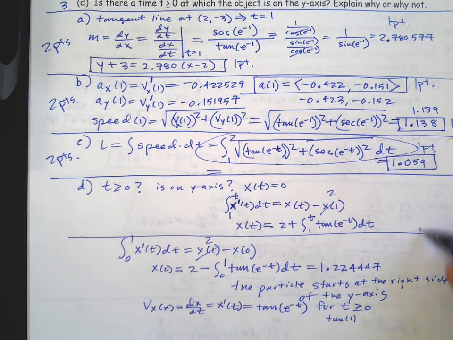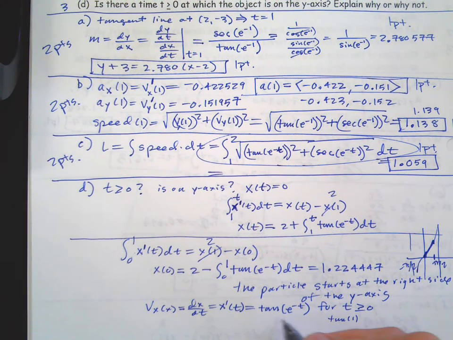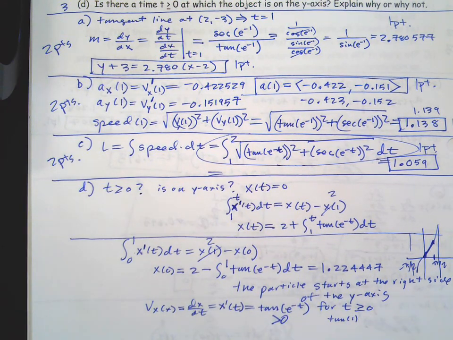And the tangent curve looks like this. That's pi over 2, negative pi over 2. So we're starting at 1, which is definitely like here. And we're going this way and this way, going closer and closer to 0. That's the derivative. So the derivative starts off positive, and then it's positive all the time. It doesn't even matter what the size is, but the derivative is always positive. So this is always greater than 0. That means it's always moving to the right, no matter what.